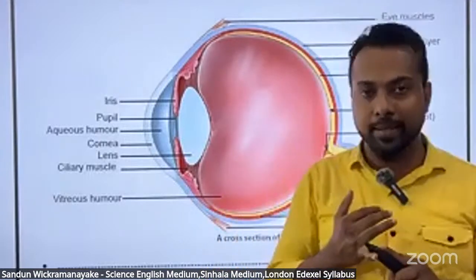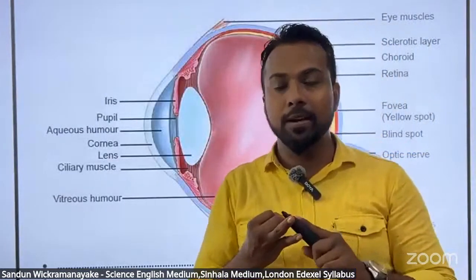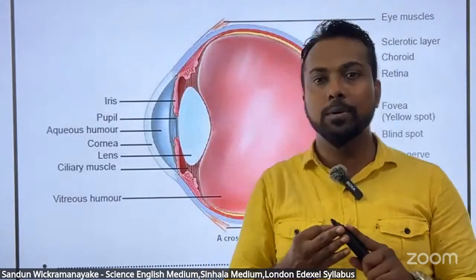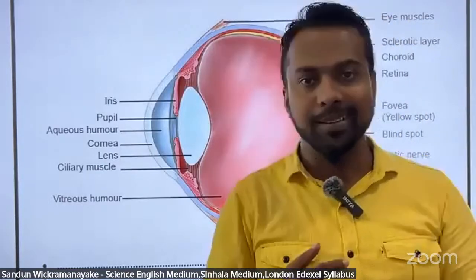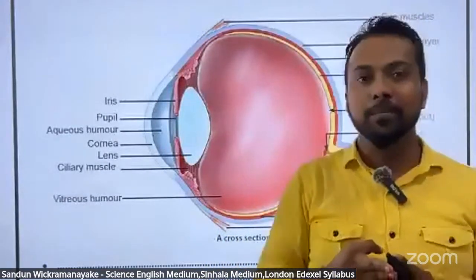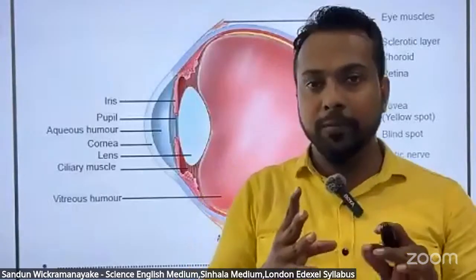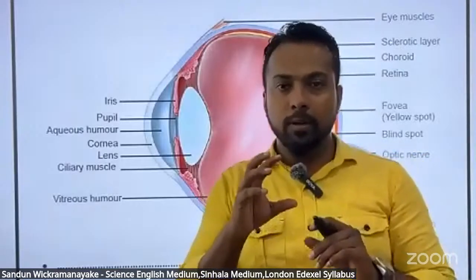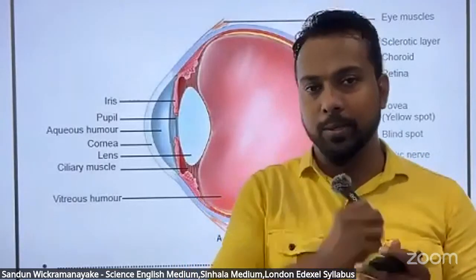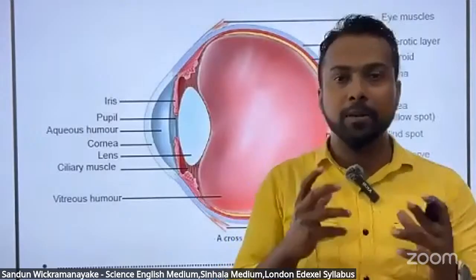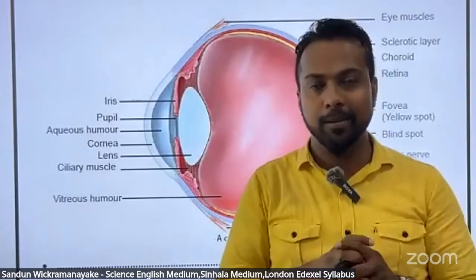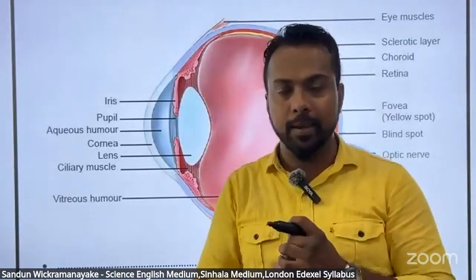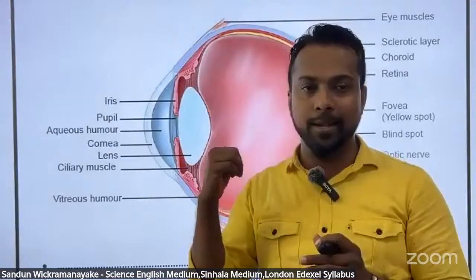One is light. Another one is sound, and also the smell, right? Smell. Those kinds of changes, we can sense those things by using some part of our body. We can take that light and identify it by using the eye.